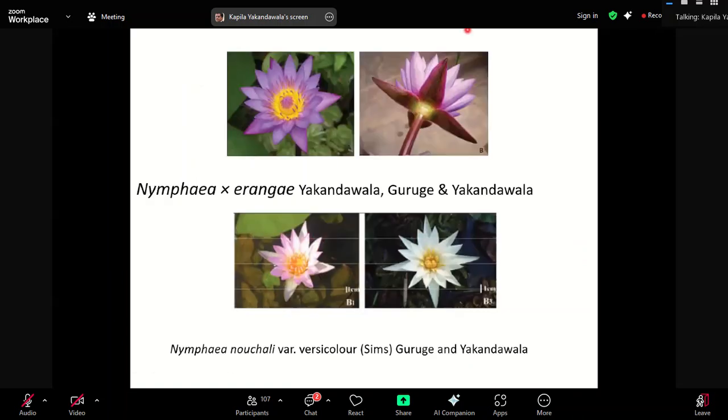If you look at this one, this is an example. This is the violet flower water lily. It doesn't have any botanical name, and it was a hybrid. We identified it as a hybrid, so we have given a name, Impia into Erange. Then as our team named this plant, we gave our name behind this, right?